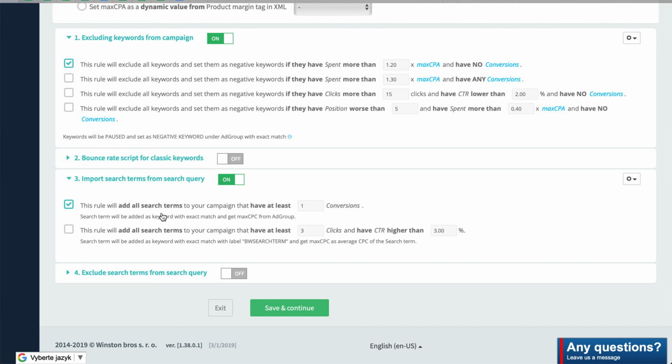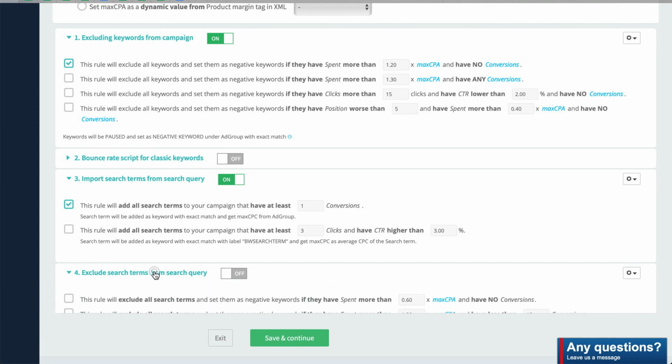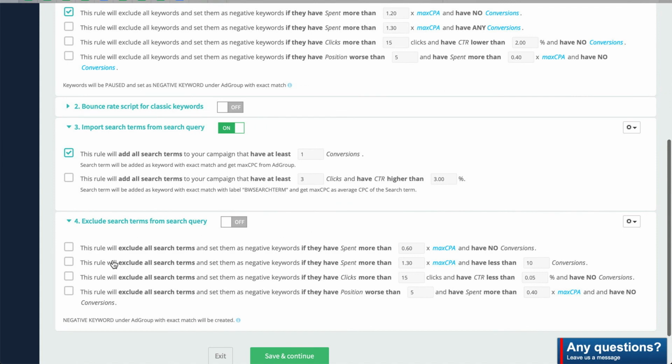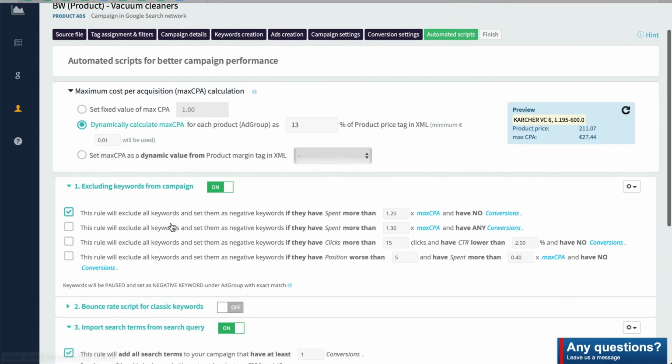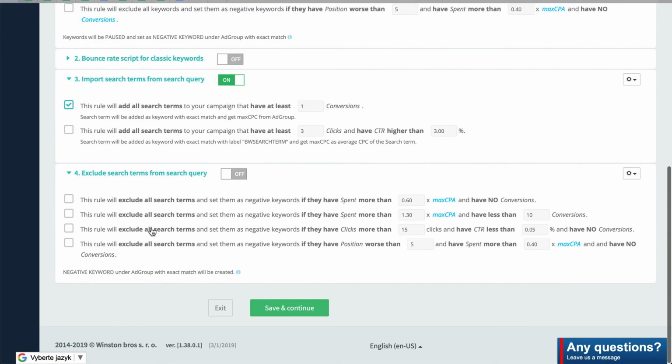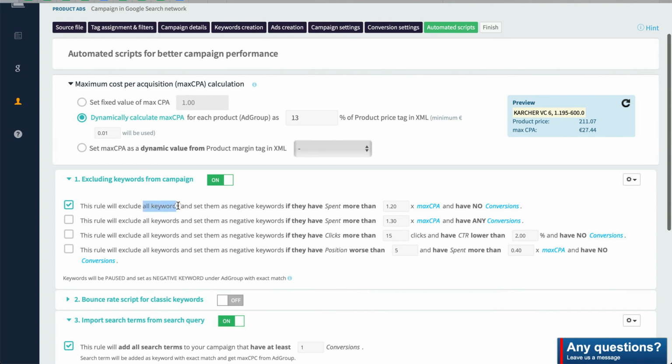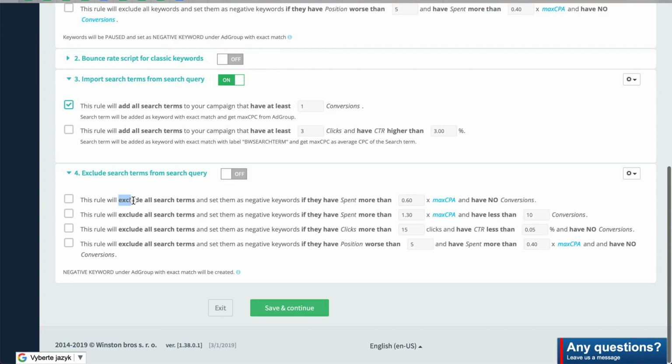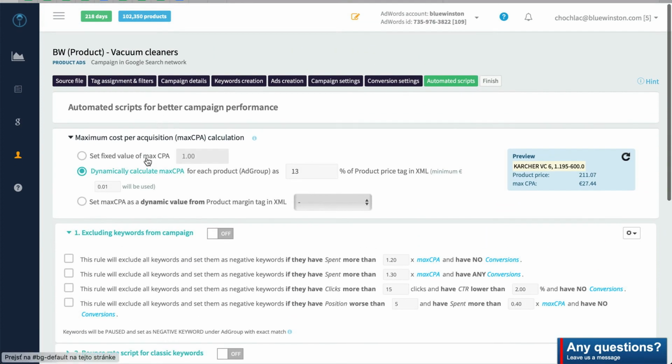The fourth group of the scripts is almost the same as the first group, but in this case we are talking about the search terms and their performance instead of the keywords, and when to exclude them.